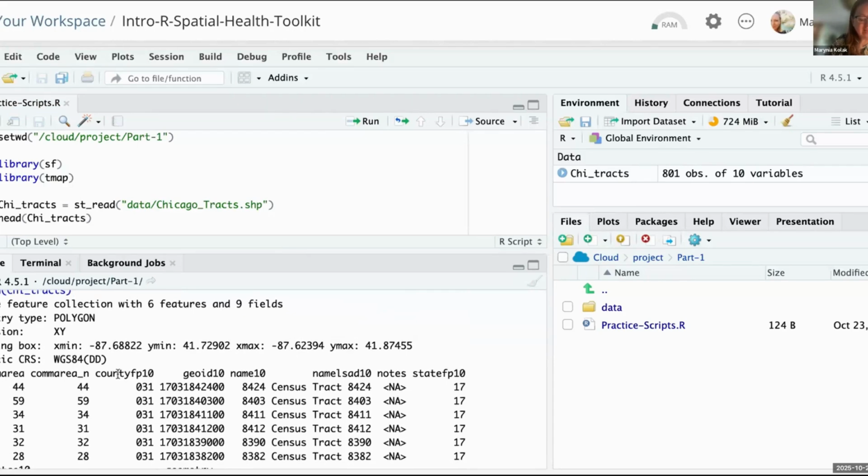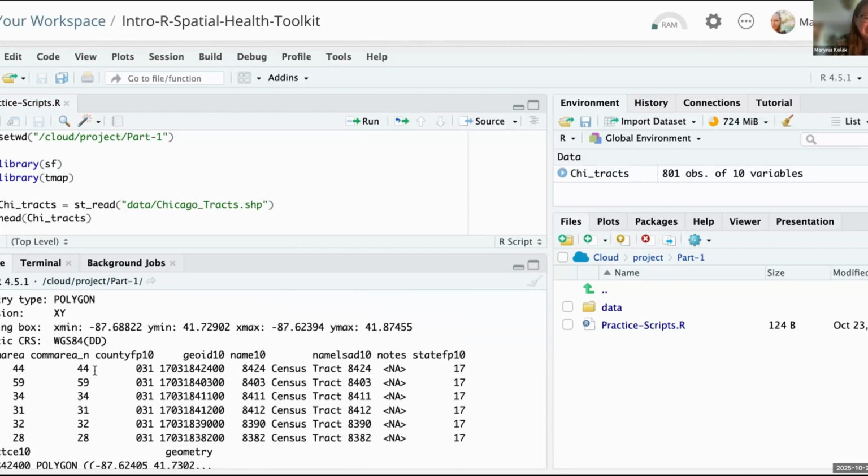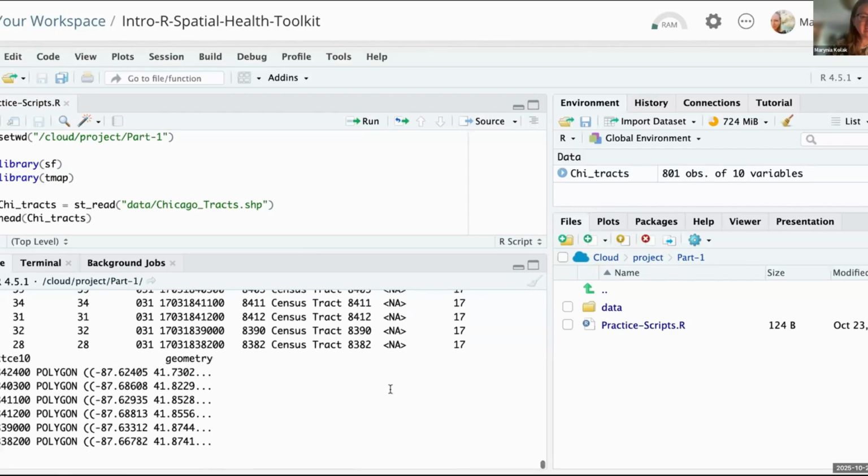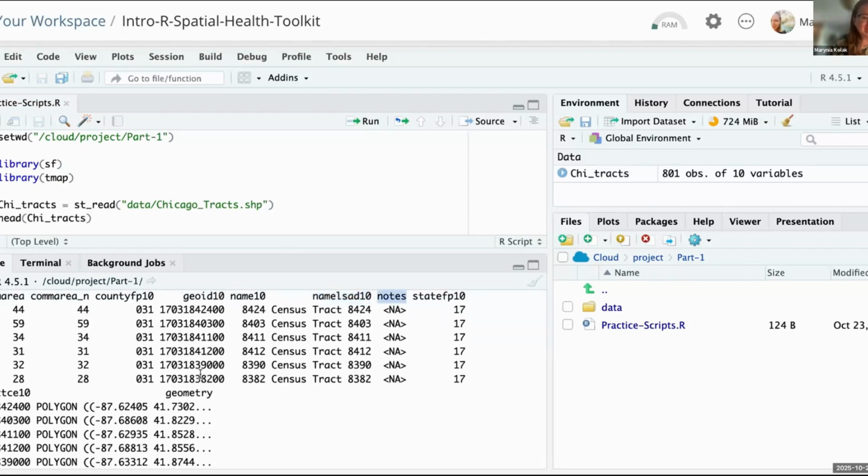We see regular data. This data is coming from the Chicago Community Portal. So as open data goes, it's sometimes a little messy. So we have community area numbers shown twice. We have the census tract ID, a note column which has nothing, and then this last column, the geometry column, and this is where the magic is happening.